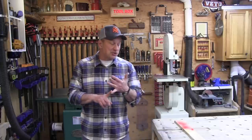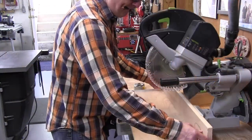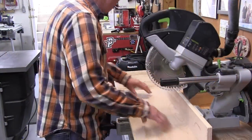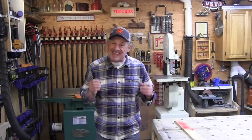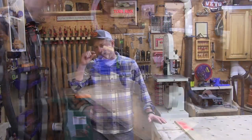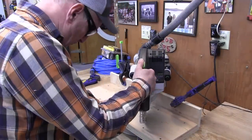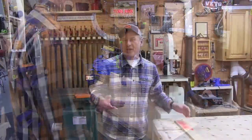You first start with the jig base and fence. I use scrap birch plywood for my jig because it's durable and it's stable. I hold the jig base plate on the saw and I adjust the depth of cut to that jig and cut about a half inch into it — I don't want to cut all the way through. And if you forget to do this, like I've done in the past, you'll cut through your fence. You don't want to do that.